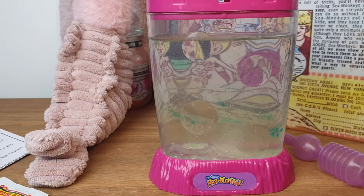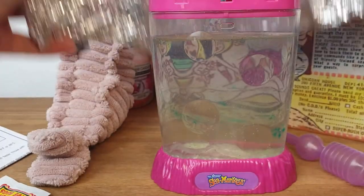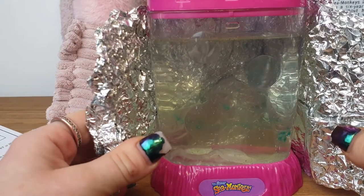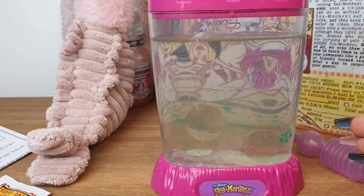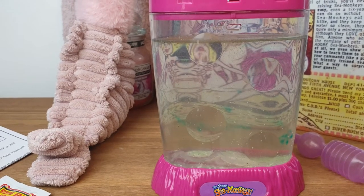There are numerous things that you can do to increase the temperature, including heating mats, pet heating pads, things like that. Using tin foil to keep the heat in as well is a really good low budget option, so I'm going to show you some of them now. One tool that you can use is tin foil. It's really great for wrapping around your tank to keep the heat in, but you want to do this when the tank is at a good temperature to stop it from losing heat rather than when it is this cold. But that's a great thing you can find around the house to help your sea monkeys.